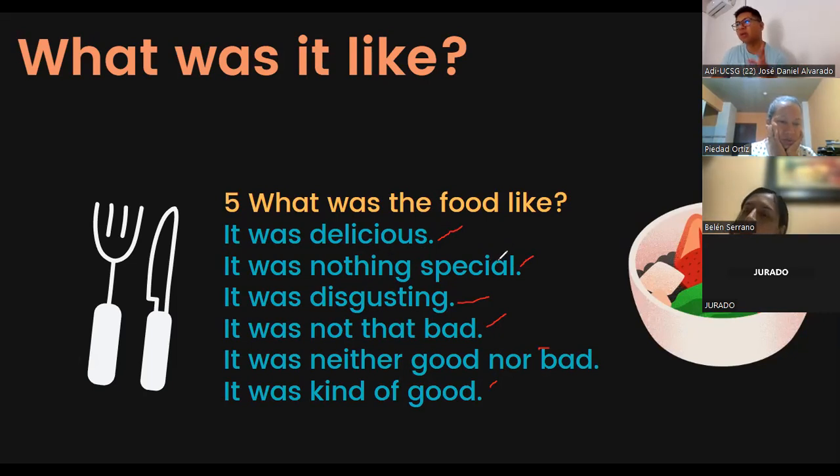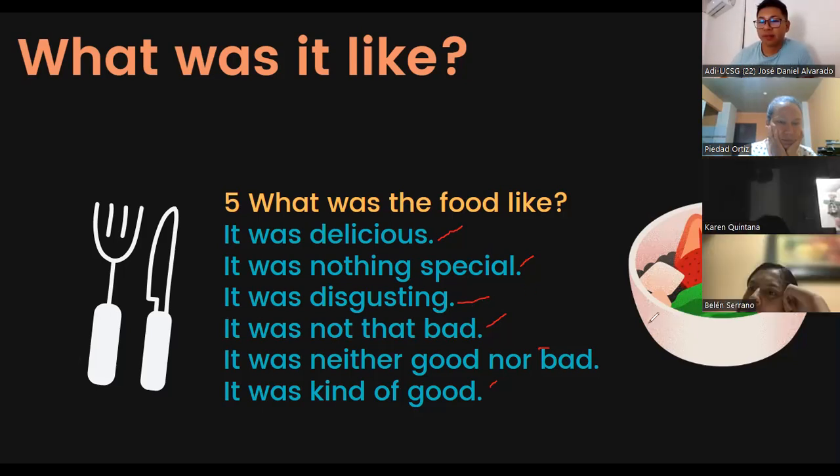It was nothing special, es como que nada especial, o sea, estuvo bien, pero no más allá. Disgusting. What is disgusting? Asqueroso. Yeah, exactly. Like when you don't like it at all, you say, oh, it's disgusting. It was not that bad, no estuvo tan mal. It was not good, but it was not that bad. It was neither good nor bad. No estuvo ni buena ni mala. And it was kind of good. Es como que sí, estuvo un poco bueno. Okay, so you have all of these options to talk about food.